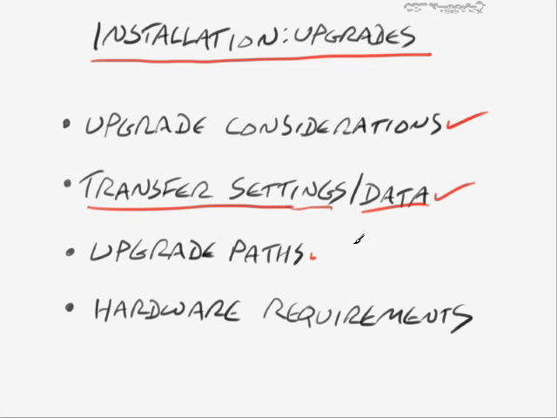We also take a look here at upgrade paths. You have to be able to know what versions of Windows you can upgrade to a more recent version. For example, can you upgrade Windows 95 to Windows Vista? Well, you can't. So you have to know what you would have to do if you wanted to do something like that. We also take a look at the hardware requirements, and of course, those are big issues as well, because you have to make sure that there's sufficient system resources on the computer so that it can handle the new version of Windows that you want to put on it.